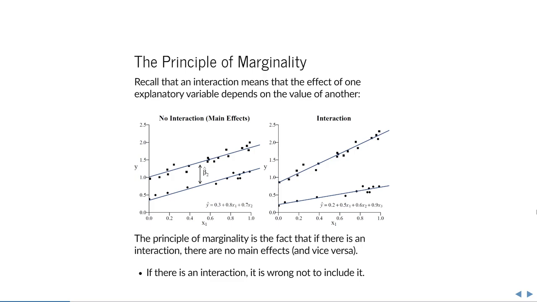In the figure, there are two processes: one with main effects and no interaction, and one with a clear interaction. Without interaction, there is an intercept of 0.3, a slope of x1 of 0.8 — so for every unit increase in x1, y goes up by 0.8 — and an effect of x2 (a categorical variable) of 0.7, meaning wherever you are, if x2 is active you are 0.7 higher. This could be the difference between males and females. With an interaction, you can't say there is an overall effect of x1, because the effect differs depending on which group you're in.